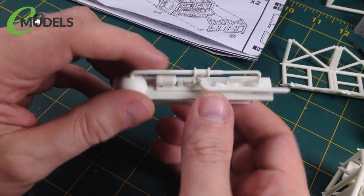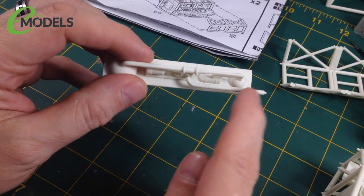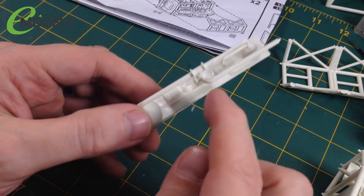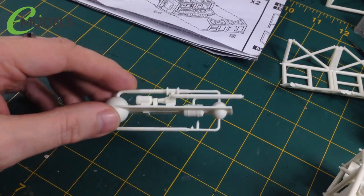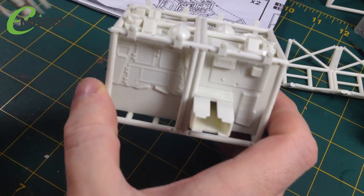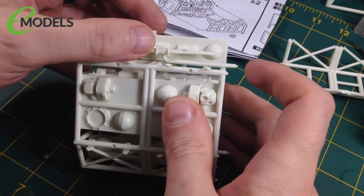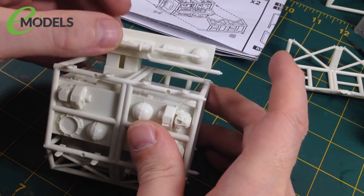There are two parts, this tube here. There's two of these, and you glue these onto these things, whatever. I've tried looking these up and I'm not sure what they are. Two of them have to have this extra tube, and that's the two that go on the rear pod. And the way it basically goes on is, it goes on this way, and it has to sit facing like that. So there's the tube I've glued on. I didn't do this on the two on the front.